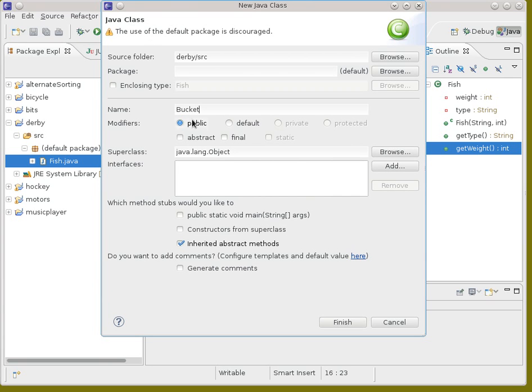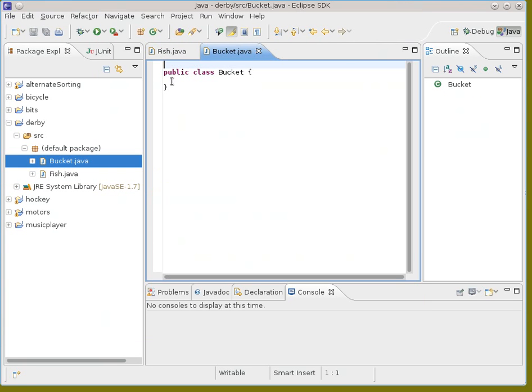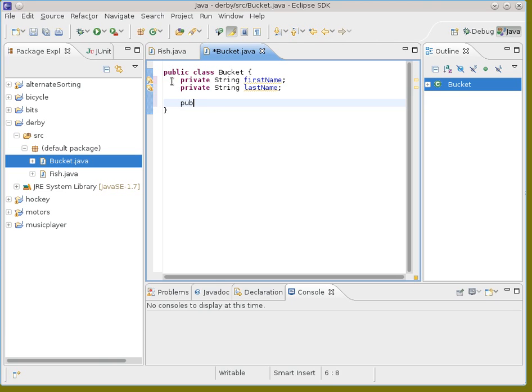So we've got a bunch of buckets, and every bucket has a first name, a last name, public bucket constructor.